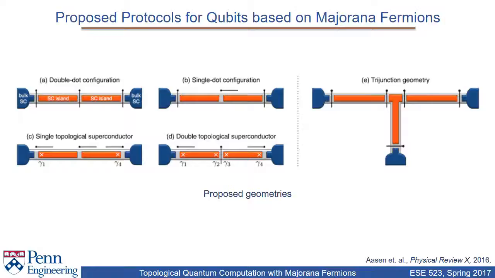An article published recently in Physical Review X has proposed milestones for Majorana fermion-based qubit quantum computation. Proposed device geometries are shown here. Mainly two different geometries have been proposed: one consists of double topological superconductors as shown in figure D, and the other is a tri-junction geometry as shown in figure E. The crosses indicate where Majorana fermions would form. The black lines, either open or closed, can be thought of as gate valves — depending on positive or negative gate voltage, Majorana fermions form accordingly. The tri-junction geometry allows easy exchange of Majorana fermions and has been the main candidate for studying qubit operations known as braiding.